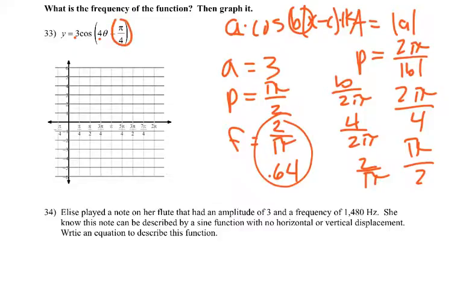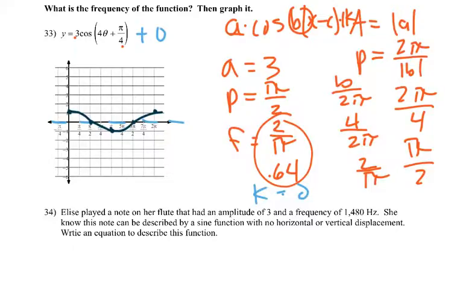There's a phase shift, okay, and there's no midline shift. So we start here at our midline. Remember, cosine starts at the amplitude, then at pi halves it goes to the midline, at pi it goes to -1, at 3 pi halves midline again, and at 2 pi it completes one period. Okay, for ours, we're not going to move it up or down. We're going to shift it to the right, actually to the left pi fourths.